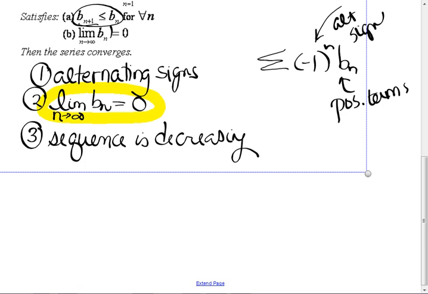Now, they even said b sub n was decreasing on the exam last year. All you had to say was alternating series test. That was it, but it was still missed. I don't know what our students did. I just got the test today, so I haven't looked at it. It comes into play in the free response when you get a power series and you have to look at endpoints and show whether or not they converge there. So you're going to end up with something like this. But all your test is going to be is multiple choice.